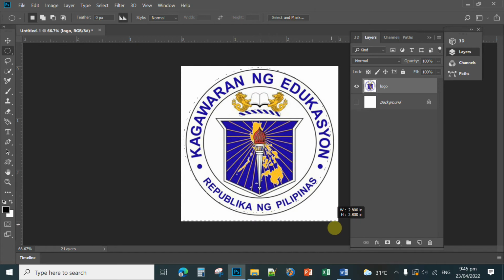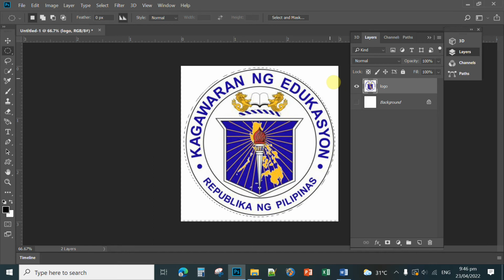Okay, now I am holding down the Shift and Alt, and I am going to hold the space bar to move my selection so the selection is perfectly centered. Hold down the space bar, then drag the mouse to reposition the selection. Then I release the space bar so that I can resize the circle or the selection, and this time you can release the other keys. Since it is not perfectly centered, you can use the arrow keys, right or left, up, down. Okay, for example, I now have the perfect selection at the edges of this logo.